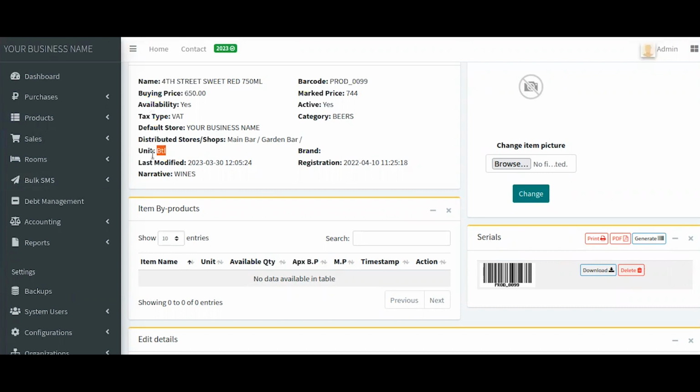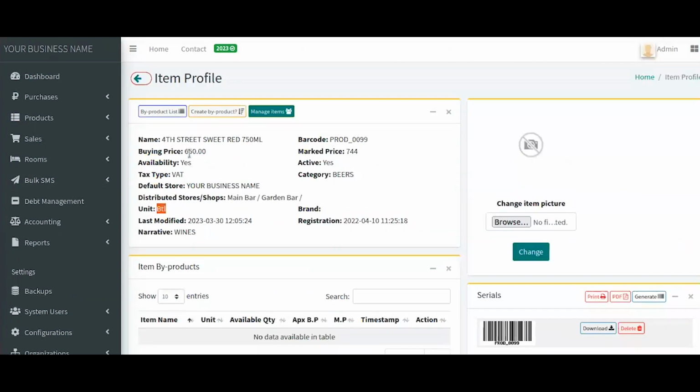So this must be configured right to the least expected, and of course this particular price is a unit price, that is $6.50 per bottle in this case. So that has to be configured. The item must be registered before we create any given recipe.